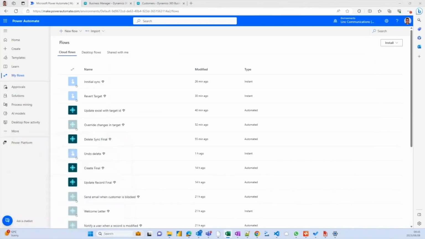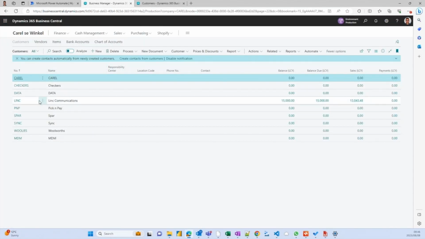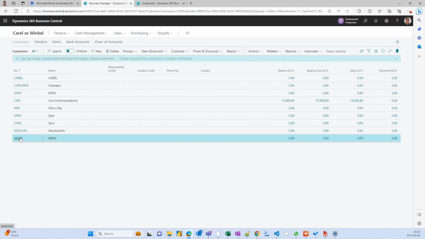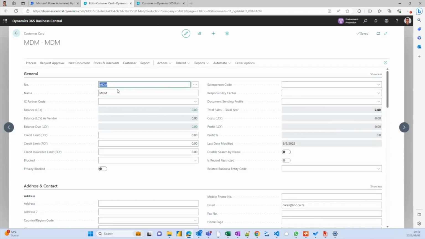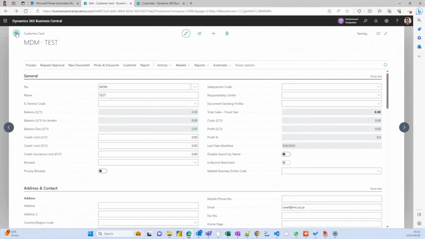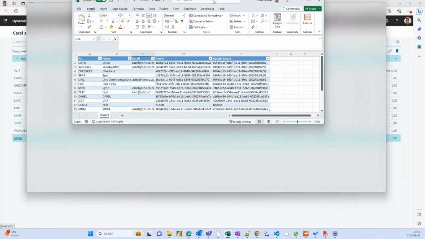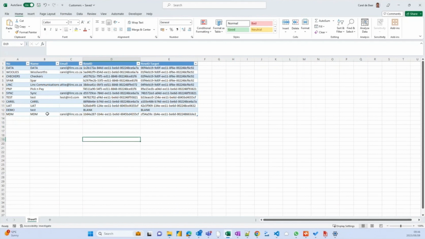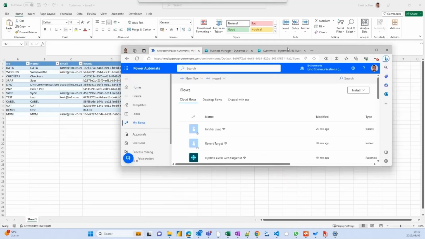Now, whenever I modify a record, let's go to Business Central again and work on Master Data Management. Let's change the name now to say test. As soon as it's saved, our second flow will run, and this value over here should then change to test.